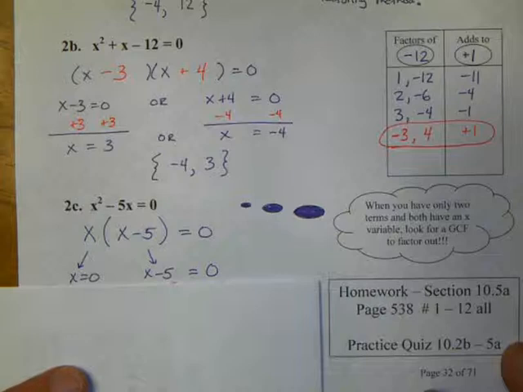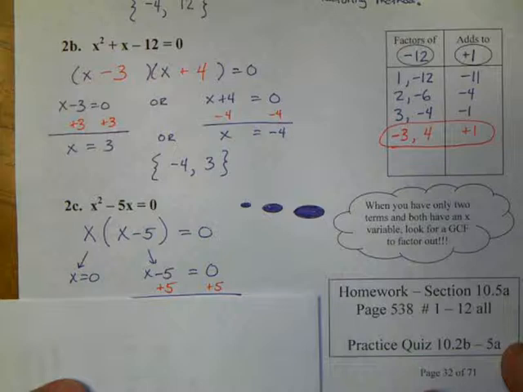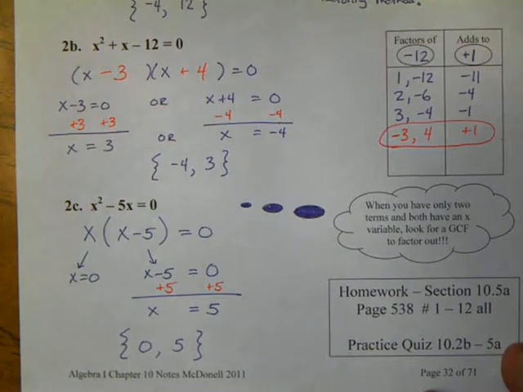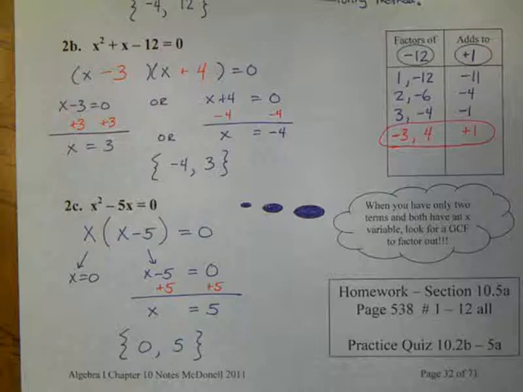I now take each of these two factors and split them up. First x equals 0, and then x minus 5 equals 0. I'm now going to solve each one. The first is already solved, but the second I have to add 5 to both sides. When I add 5 to both sides, I get x equals 5. As a result, my two answers are 0 and positive 5. So this hopefully gives you an idea of the different types of problems that we could have for this sort of scenario.